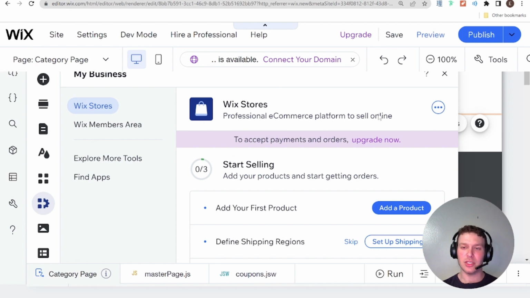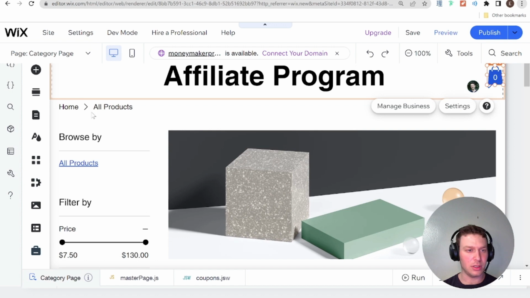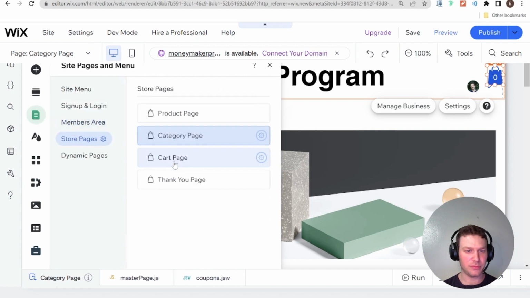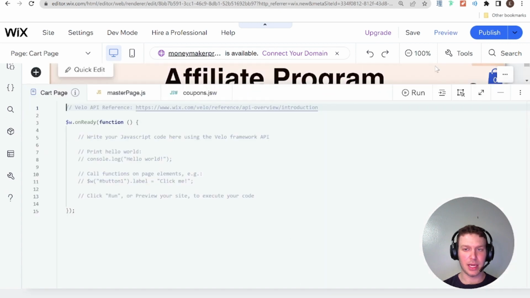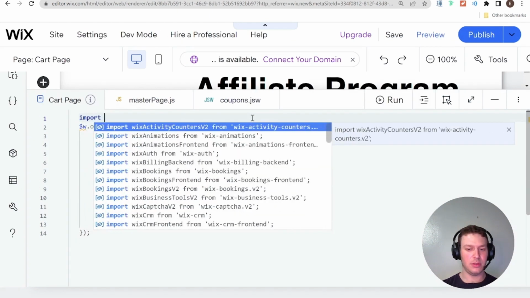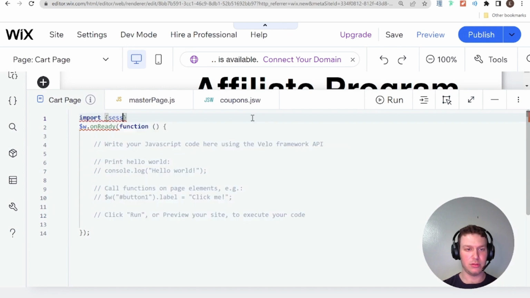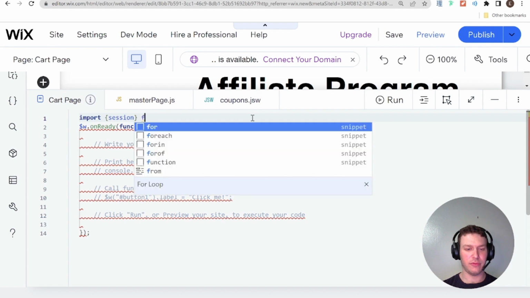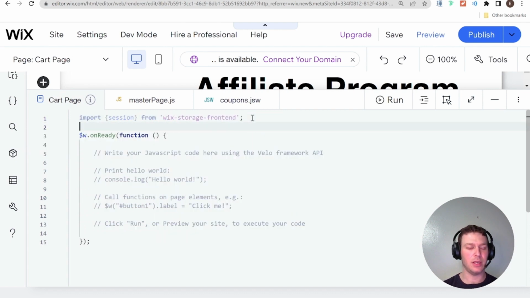Okay, cool. So we have Wix Stores on the site, and what I'm going to do is go to the cart page, and then add some code. Here we're going to import session from wix-storage-frontend.